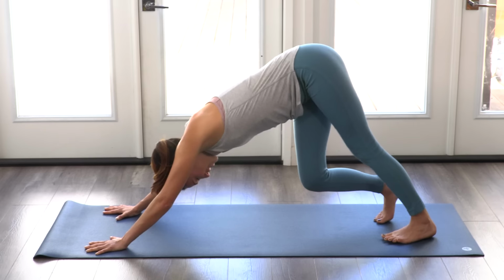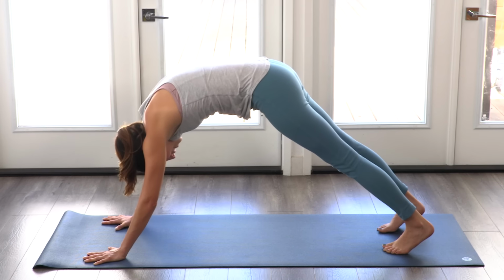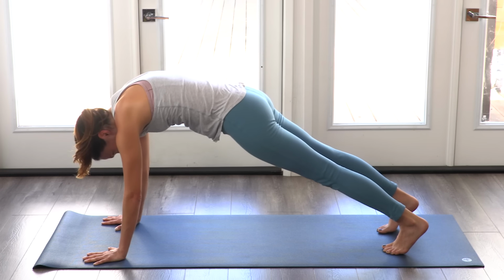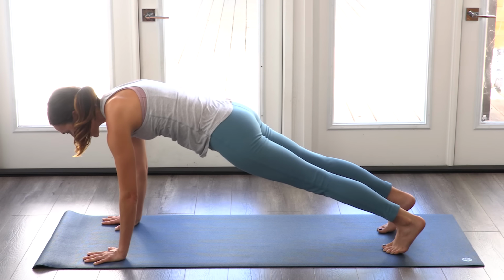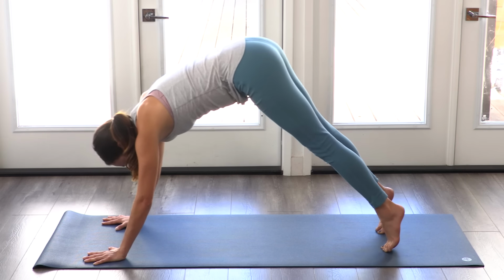Little bit of strengthening, here we go. Navel draws in and up, we roll through the spine, really finding as much articulation in the spine as possible as we make our way to plank. Inhale, gaze forward, shift forward, and exhale, downward facing dog.